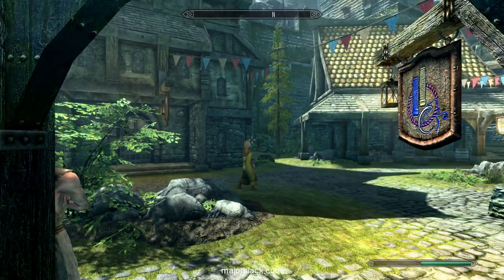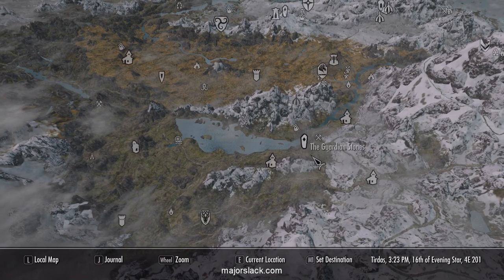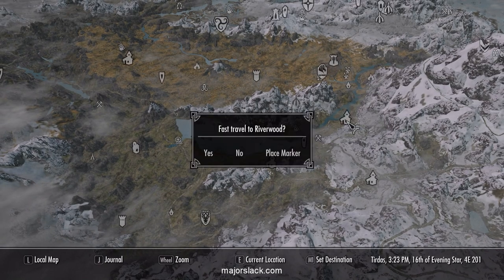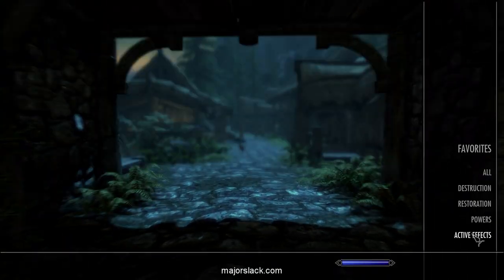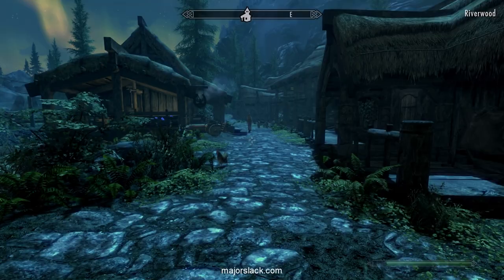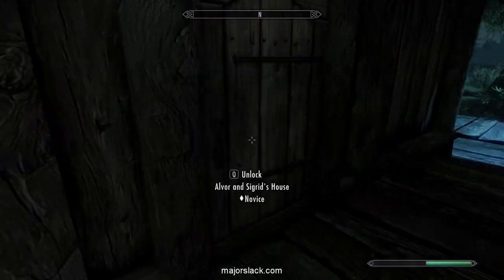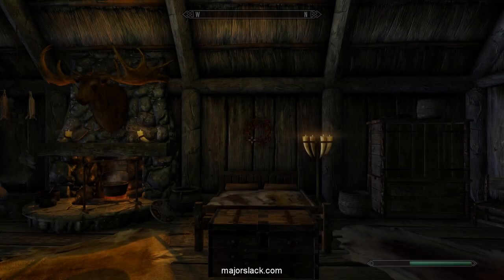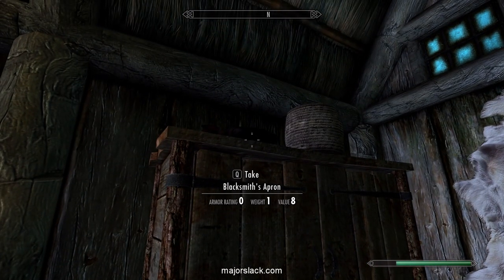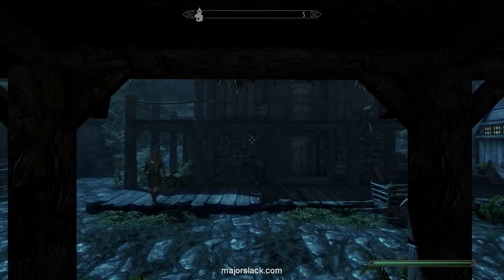Next, a blacksmith's apron we can get from a good buddy in Riverwood, Alvor. We're friends with Alvor. Even if his home is not open, we're welcome in his home. I believe I still have the tower stone hooked up. Indeed I do. Let's walk right in. And here we go. Blacksmith's apron. Free to take. Let's just grab that. That should be it.